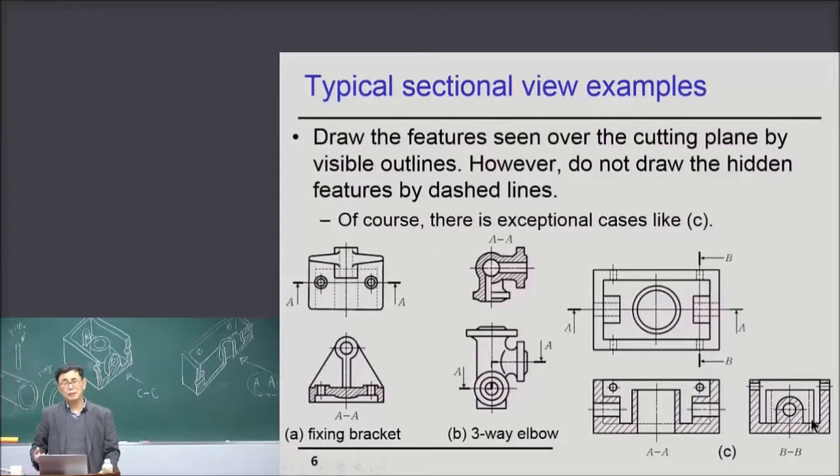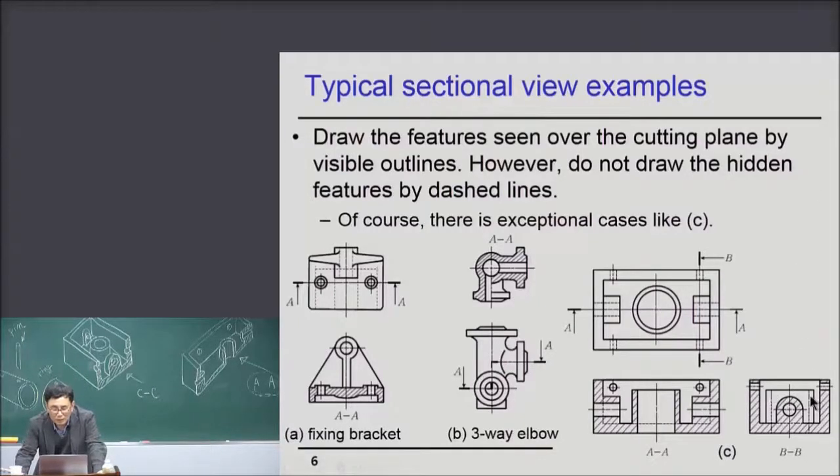Looking at the feature without these two hidden lines, you may think that this is just a block, or a cylinder. If you see the center line, you may think this is a whole-body cylinder.